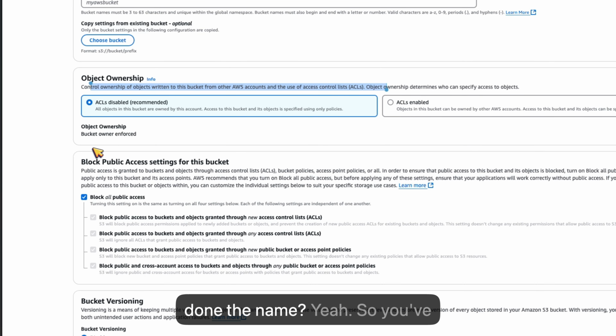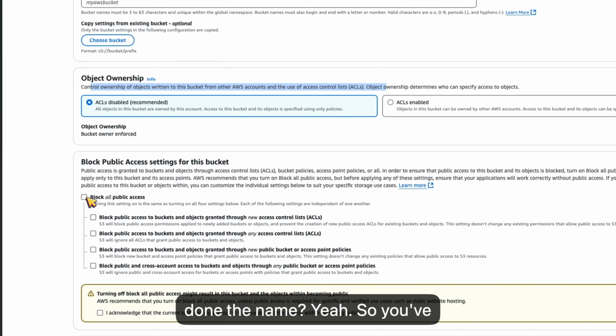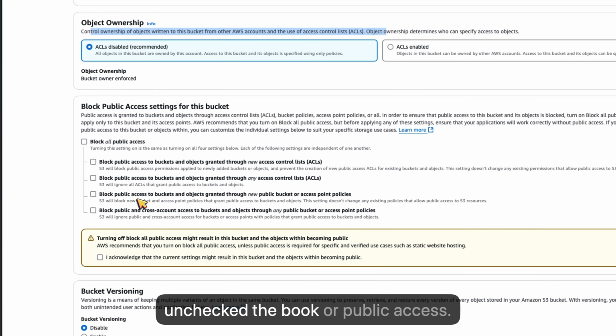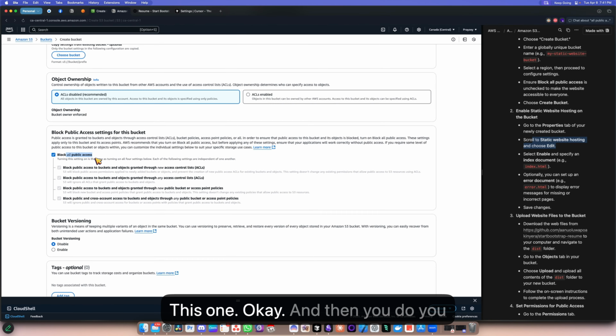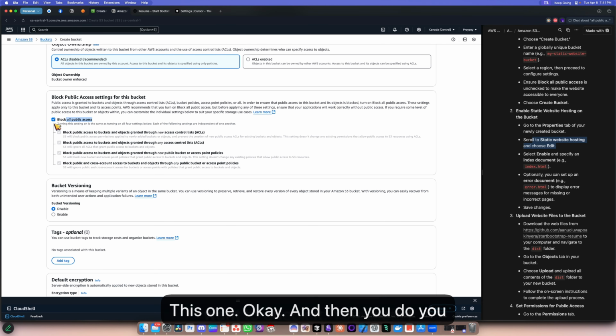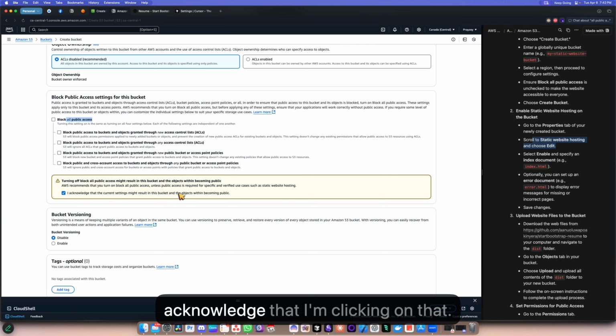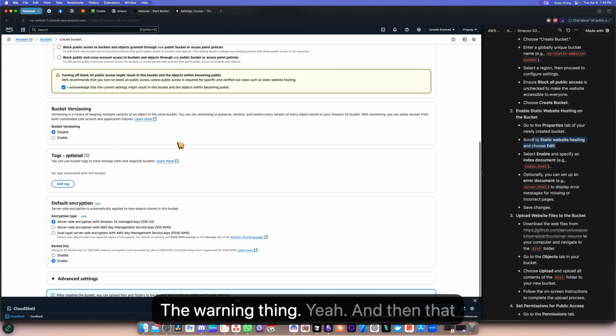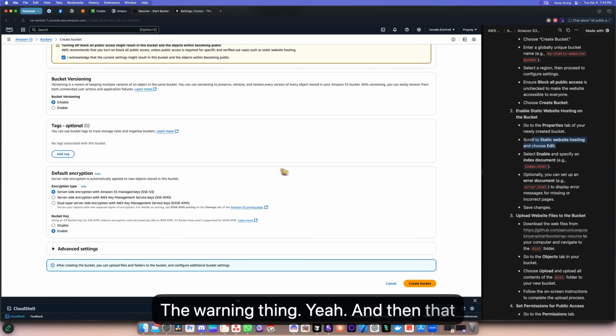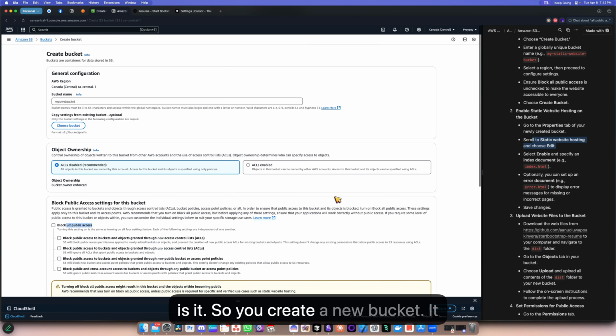You've done the name? Yeah. So you've unchecked block all public access. This one. Okay. And then you click I acknowledge, the warning thing. And then that is it. So you create a new bucket.